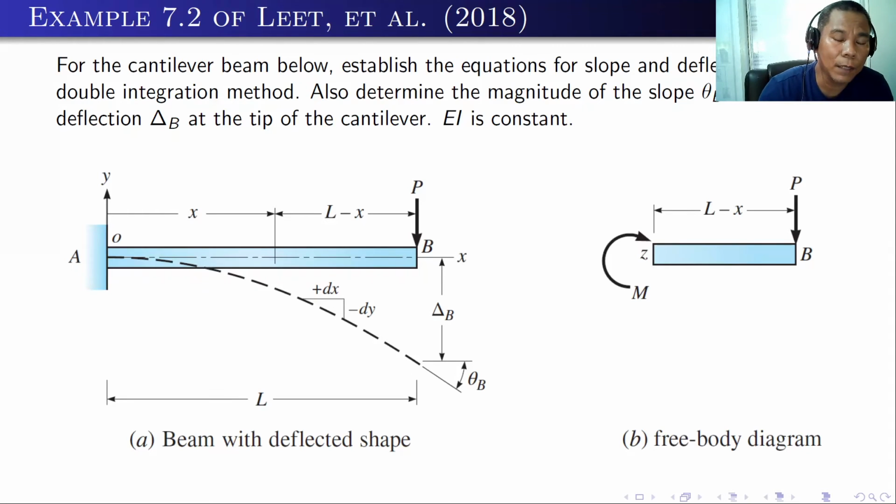Look at this diagram. Since this is a fixed support, there will be no deflection at support A. So the elastic curve should be tangent to this support, and then it goes down slowly. The distance from point B to this one is the deflection, that is delta B. But the rotation of this beam, taken from the horizontal line to the rotation, is what we call theta B, the slope at point B.